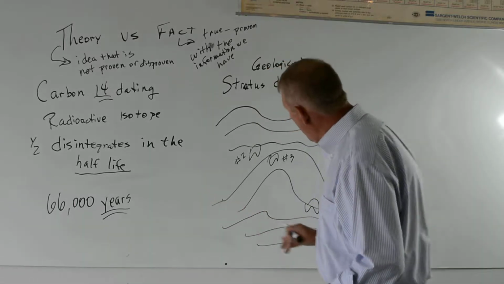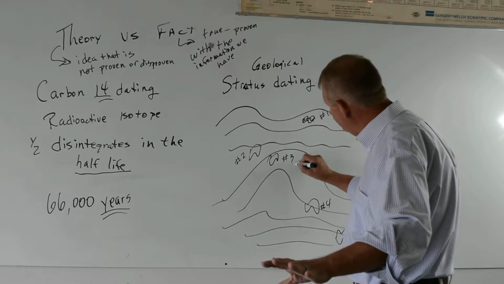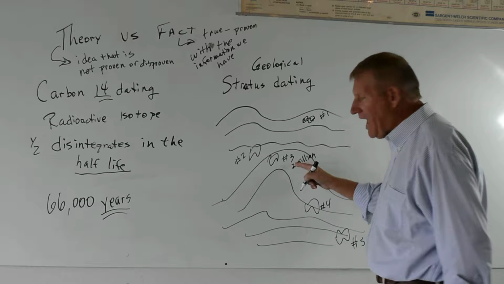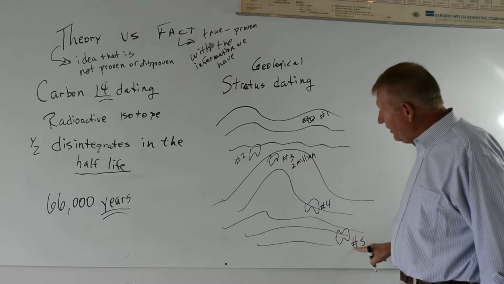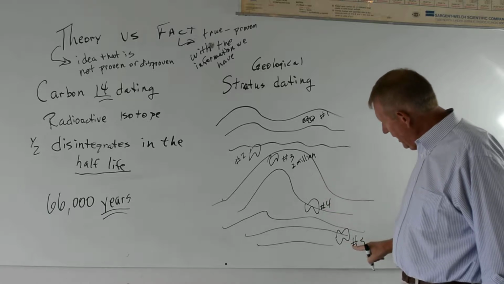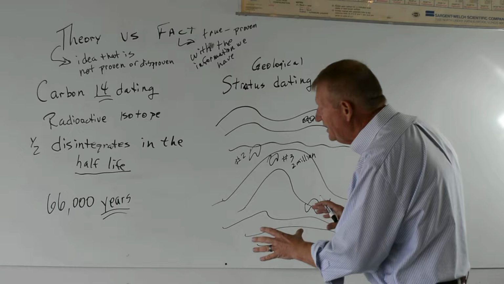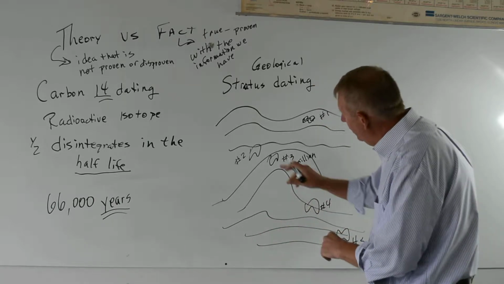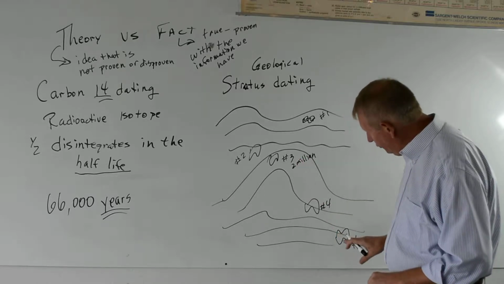Because if we thought this was 2 million years old, then guess what happens? Then number 4 had to be older than 1 million. And number 5 had to be older than 2 million. And number 5 had to be older than number 4. They kind of knew carbon-14 didn't go forever, but if they knew what this one was, then they just knew that was older and that was older.